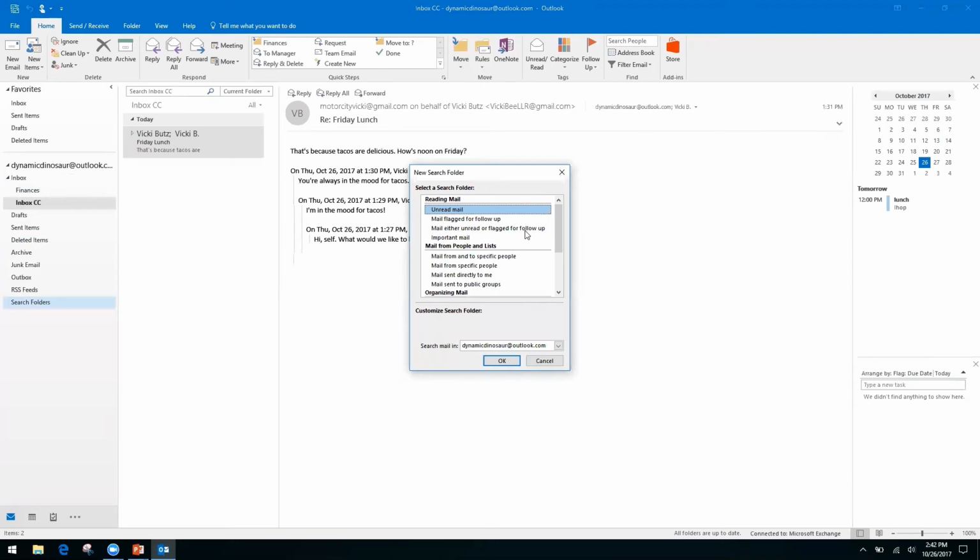The search folder is a handy feature, especially if you have a lot of folders that are created. You can set this to automate searches that you perform frequently. Let's say, for instance, that you have set up a folder for a specific domain.